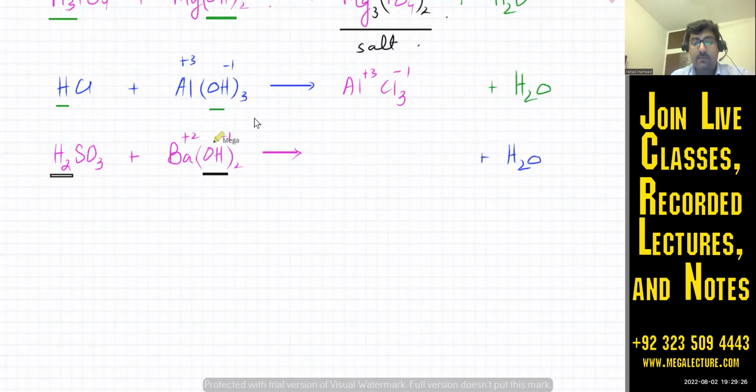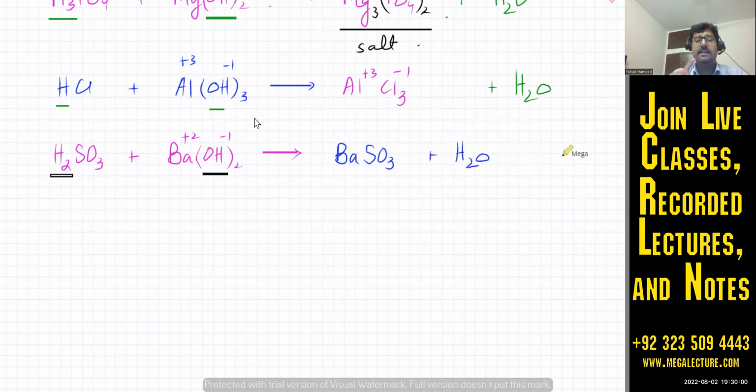And what's left? It's barium and SO3 that are left. So Ba is +2 because it's in group 2. SO3 का charge, how did I figure out the charge of SO3? I looked at the table above, right? It's SO3 with a charge of -2. When it's +2 and -2, then you pretty much don't do anything. It's just BaSO3. If you do crisscross, it's going to come out to be BaSO3.